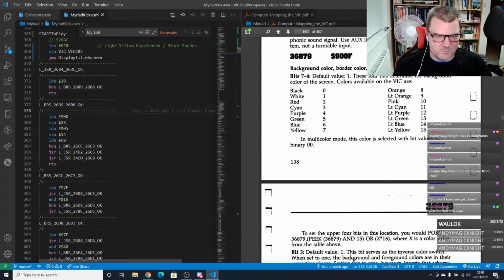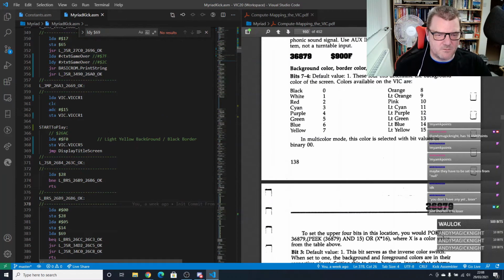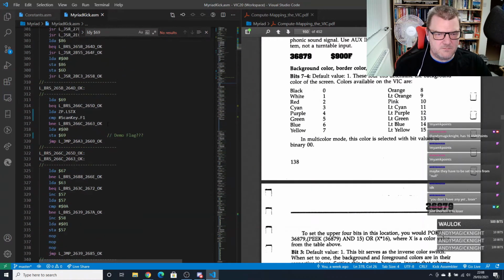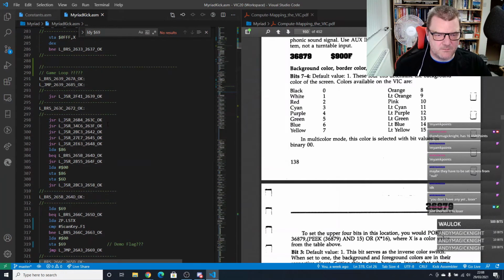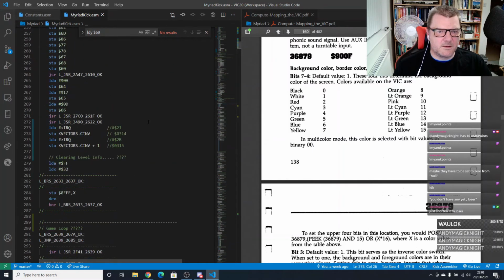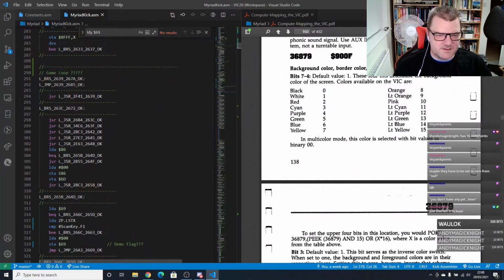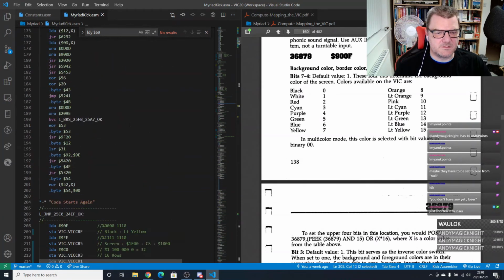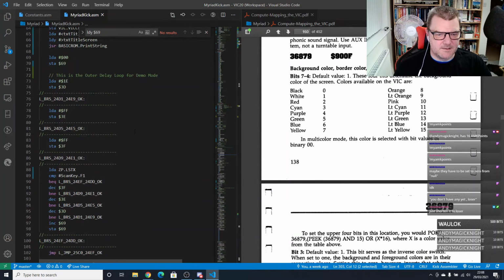Right, where were we? Oh yeah, we're trying to figure out where the instructions are coming from. Do we set 86? Let's have a look.